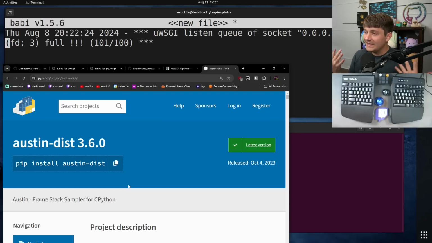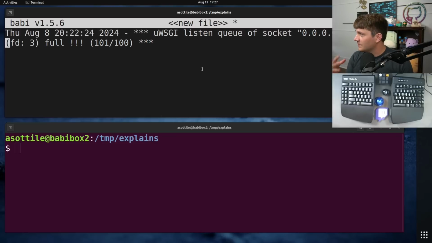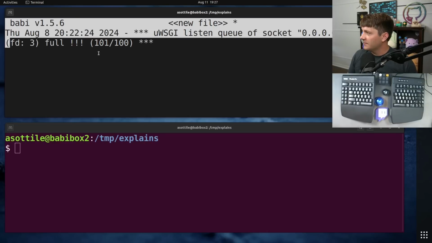But mysteriously, the workers that we were running would suddenly die after a while. And we would still get this listen queue lockup and a socket full problem, and could not figure out what was going on, despite profiling it. And we actually couldn't get a profile while this was happening. So the one thing that I really wanted was to find a profile while it's locked up. The theory being that the workers are doing something, and so we can see what they're stuck on.